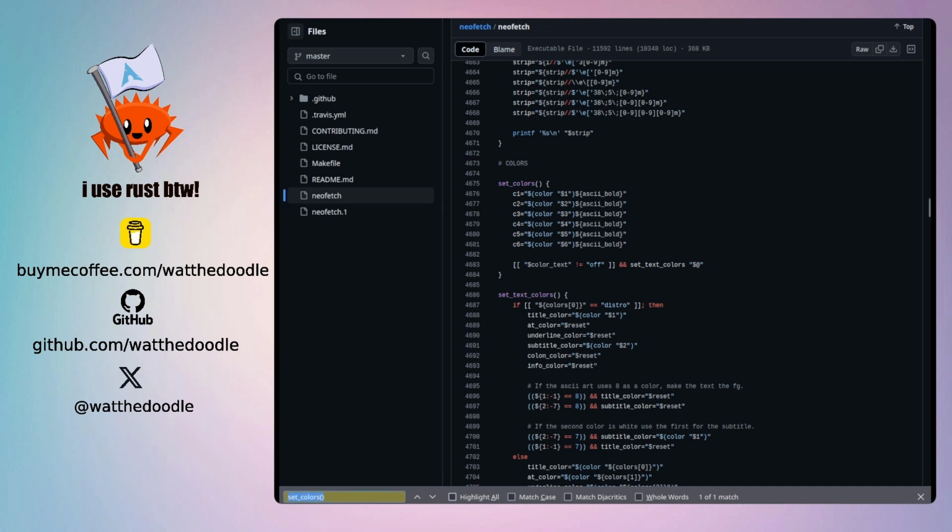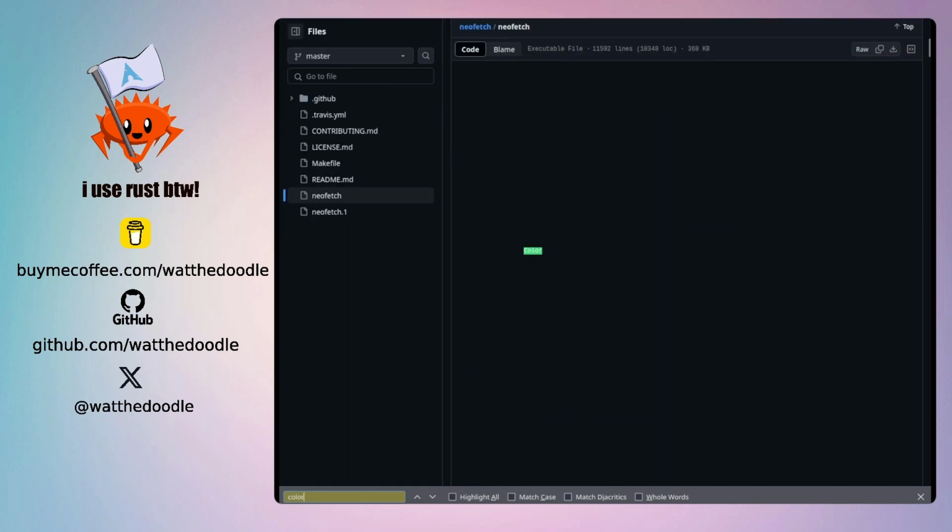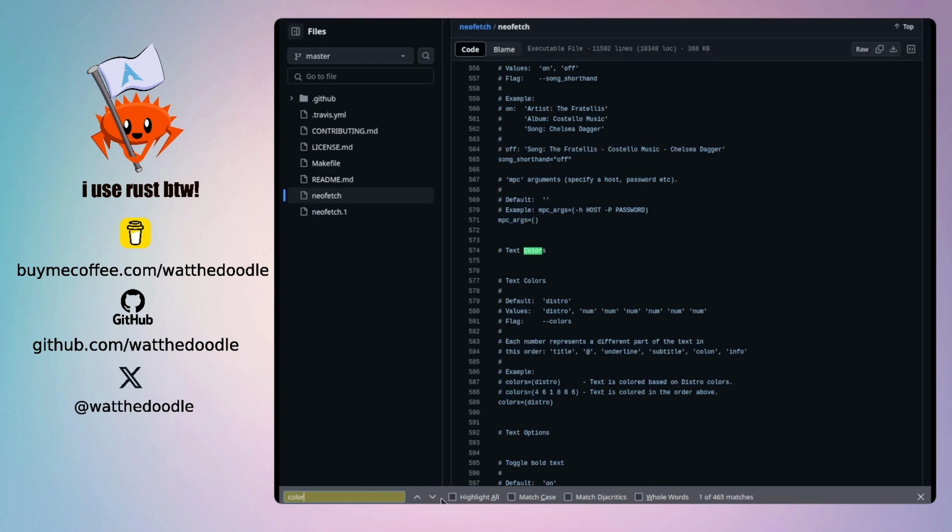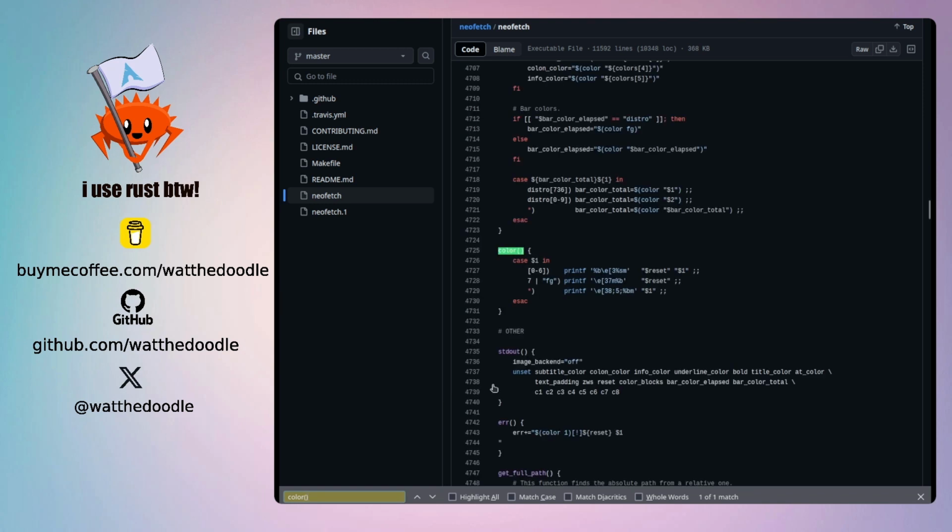If we look at color, I should say, that does appear a huge amount of times. But here's the actual function, and that in itself does a whole bunch of other things. There's a conditional switch, depending on which number you put in, and then you get to the meat of it: a formatted print, passing in the parameter, and then another variable here, which is $reset.